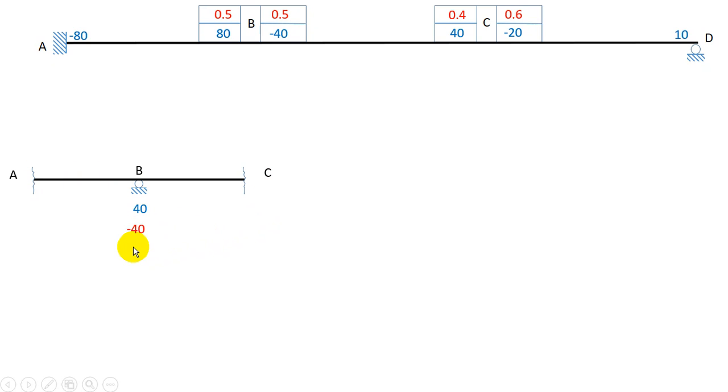So in reality, what happens is that we cannot just put minus 40. The beam has its own strength. The beam is made up of certain material. It may be steel, concrete, timber, but be it of any material, it has its own strength, right? So this minus 40 is basically contributed by the beam itself.